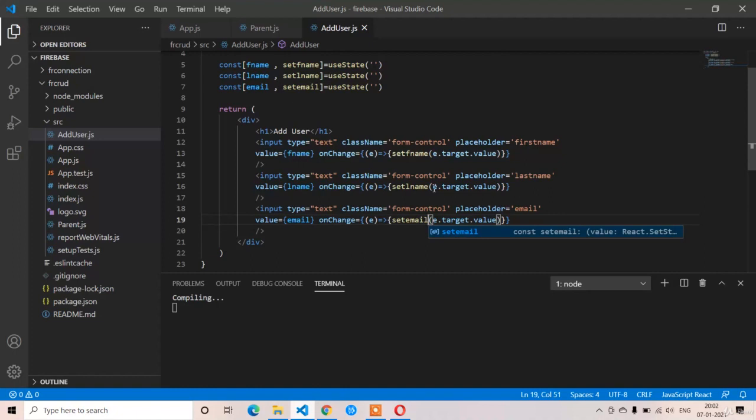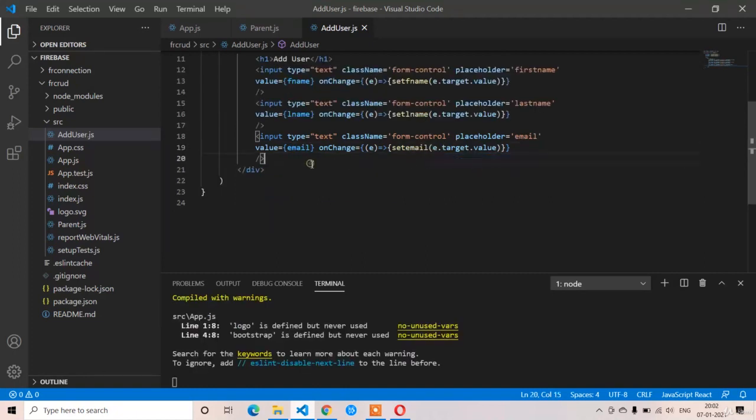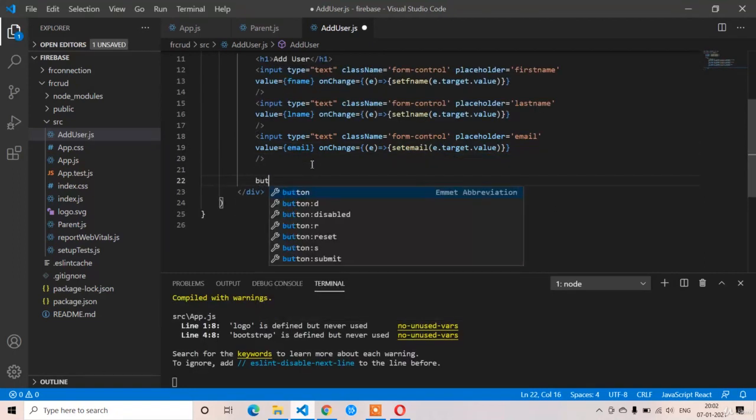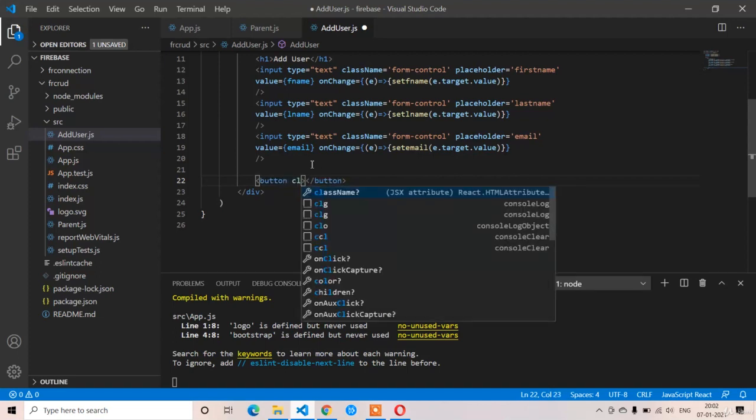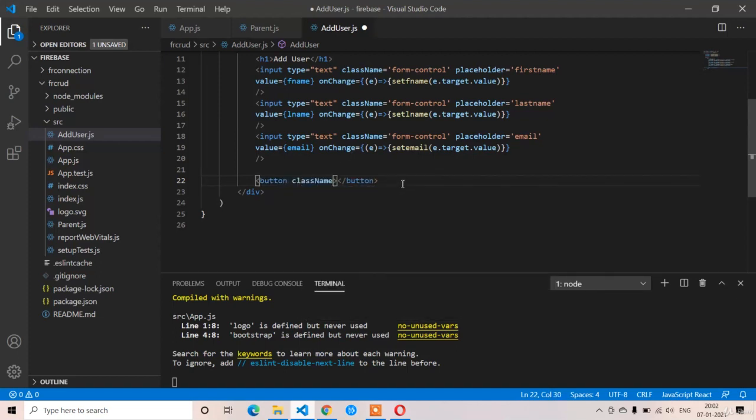And we need to create one button to save these details to the Firebase. Button class name. So we can use button or we can use the direct input type submit also. So already we have 3 input fields. I will use the 4th also input field only.